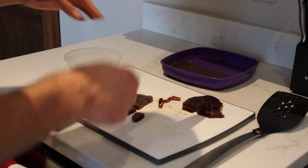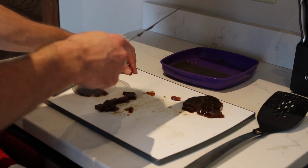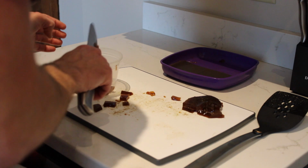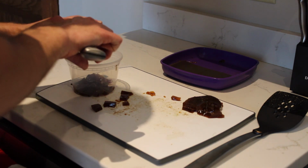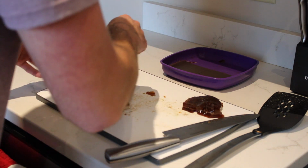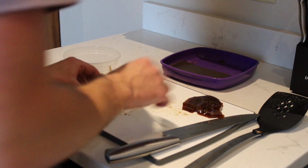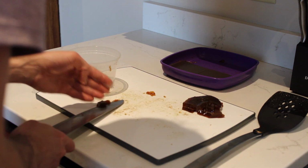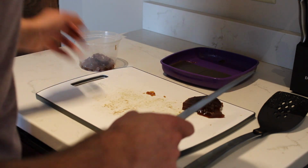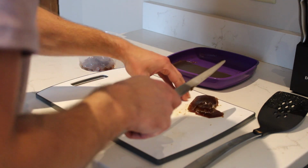Get in there. Now I don't know what I'm going to do with the rest of this aspic. I'll probably just find a way to save it. Come on, get up off of there. Alright, probably chop up a little bit more. Use this little bit over here. Come here.